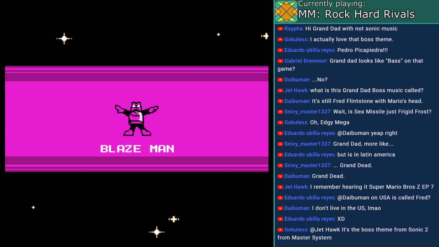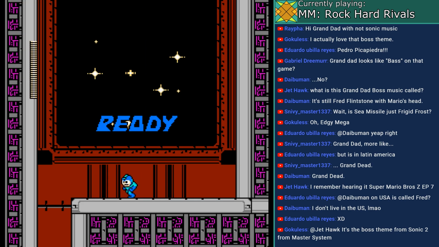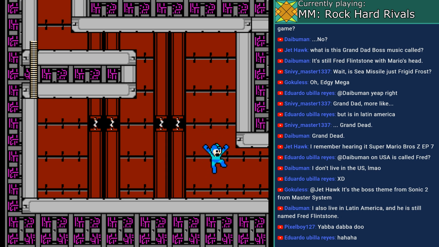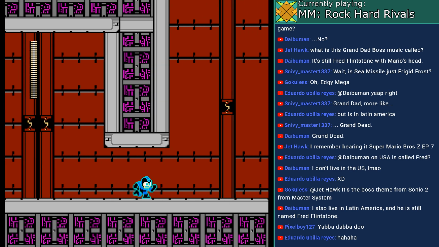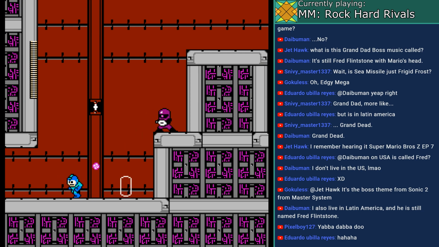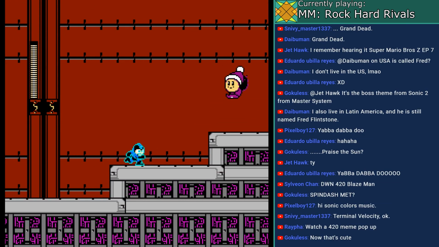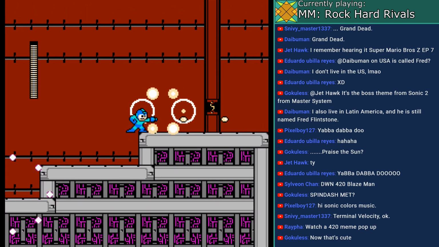Wait, Flint Man's stage took place in a volcano. Where does Blaze Man's stage take place then? A smelter? Sonic Mets? Wow, this game's pulling out all the stops. And we have an 8-bit remix of Terminal Velocity playing in the background. Kirby enemies? Wow.